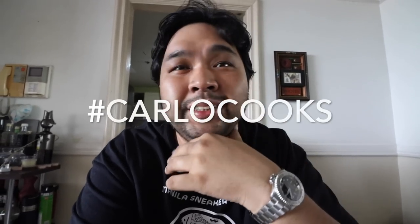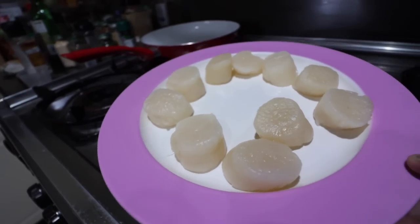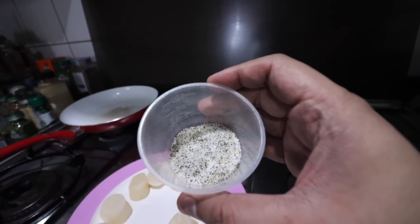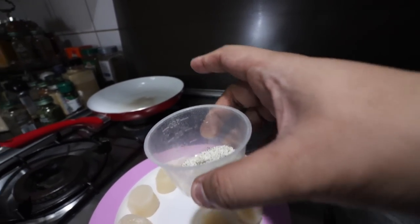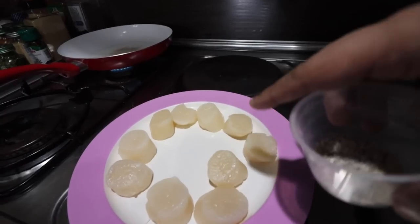Let's cook some scallops. So in today's Carlo Cook segment, magluluto tayo ng scallops. Bakit pa natin ginagawa itong Carlo Cook segment? Training to guys — someday nangangarap ako makakolab ko si Minong Rai. Beginner po tayo sa cooking; I have no cooking background or expertise. Everything that I do is based on stuff that I watch on YouTube. So we have the scallops over here — I've been letting them rest for about 20 minutes para room temperature siya, kasi mas madaling lutuin that way. We have our seasoning — a mix of salt, pepper, and some garlic powder. Lalagay lang natin dyan on both sides. We'll let the pan heat up and add butter and olive oil. Siguro mga 1 to 1 and a half minutes per side for the scallops.